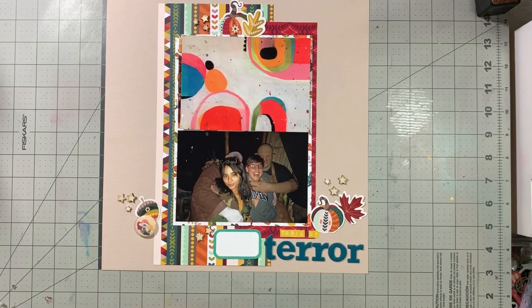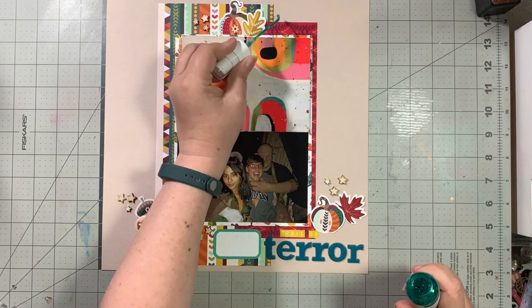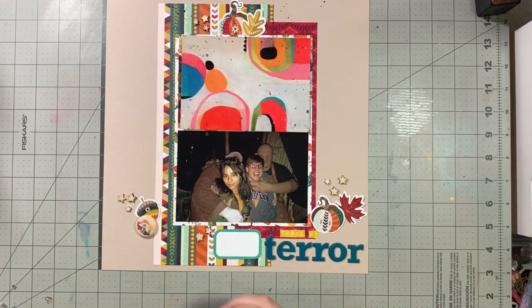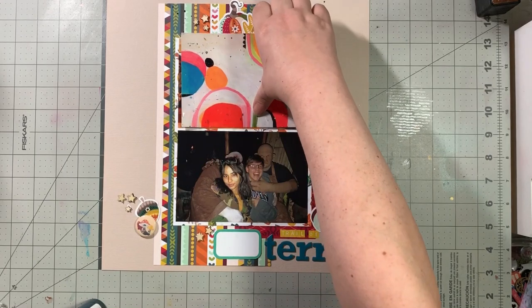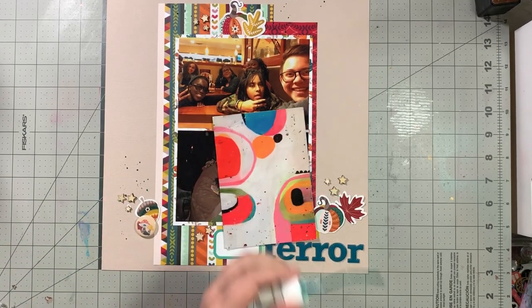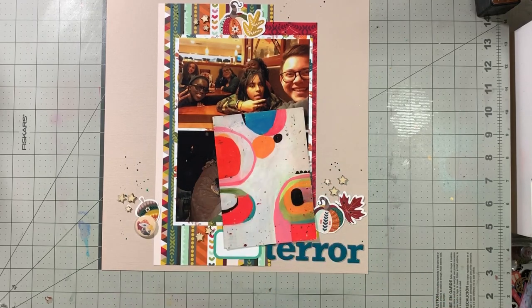As I was saying before, Miss Xanthi just went bonkers. I'm looking forward to my crop. It's always fun to get together. We have secret sisters, so we have gifts that we've been buying for one of the people who is attending the crop, and I have bought a couple of things. I am looking forward to handing that out. I'm looking forward to scrapbooking. I will be filming, I believe.